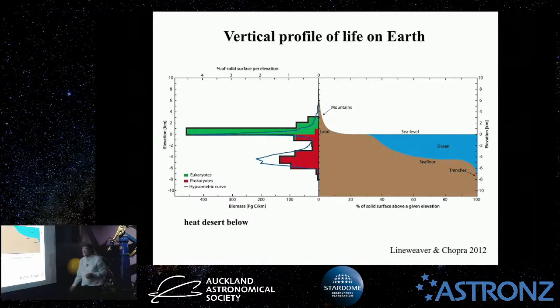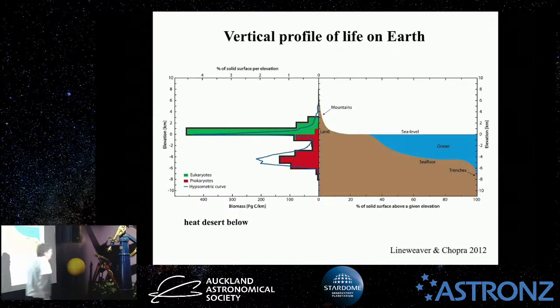Down here, there's no life because of a heat desert. You have a geothermal gradient. On average, for every kilometer you go down, it's about 15, 20 degrees. So by here you're getting 100 degrees, and here about 200 degrees. The maximum limit we found for life is 122 Celsius. And that is not above the boiling point, because the boiling point at depth is greater than that. If you're a mountaineer, you know the boiling point goes lower at altitude, to 95, then 90, then 80. It goes the opposite direction if you have higher and higher pressure underwater. So that 122 Celsius maximum is at the hydrothermal vents, and that's under pressure.